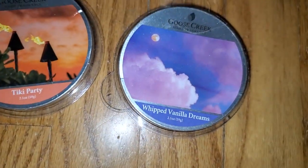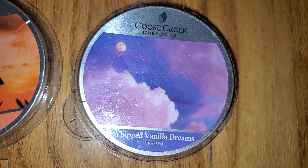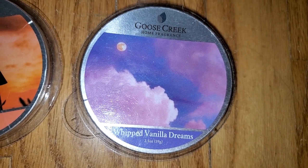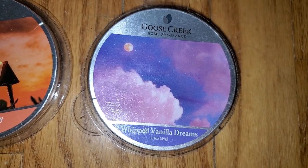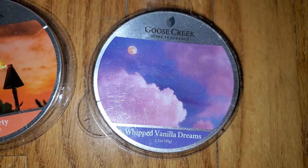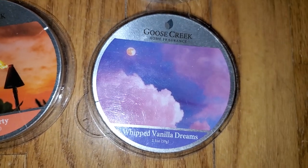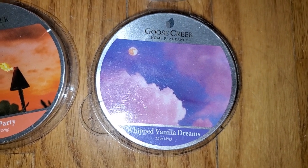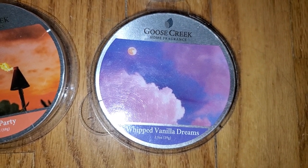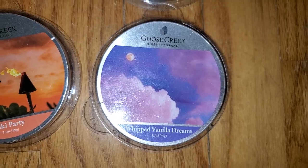And last we have Whipped Vanilla Dreams. The notes are Chiffon, Fluffy Vanilla, Sugar Crystals, and Cream. This is a beautiful, super sweet vanilla buttercream scent with a marshmallow-y note, a hint of milk chocolate, and a smidgen of chocolate liquor or cocoa butter — although it's not actually a chocolatey scent. Maybe like 20% chocolate on cold sniff, but when it's melted I only smell a smidgen of chocolate. It also has a teensy bit of a warm, perfumey note that keeps it from being a totally foodie scent. I love this scent, and the throw is strong, like a 3.5 out of 5.